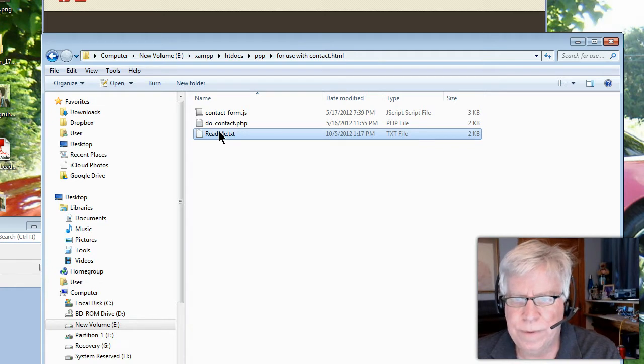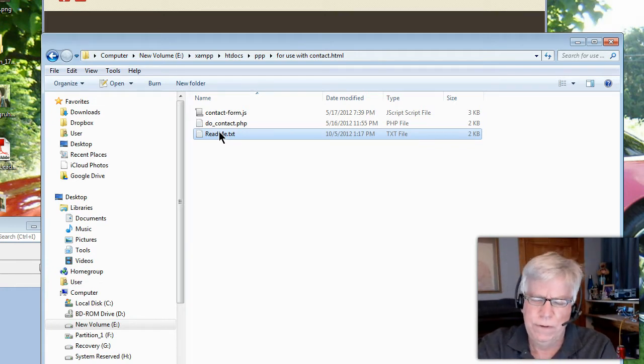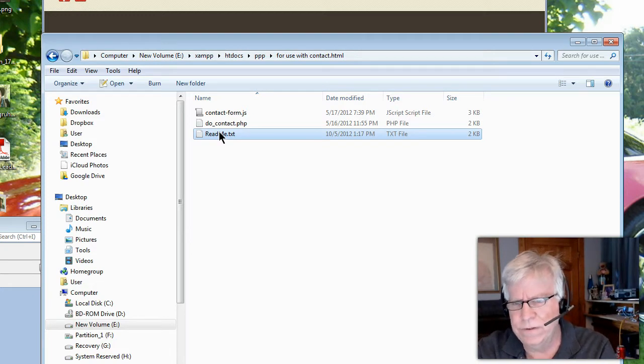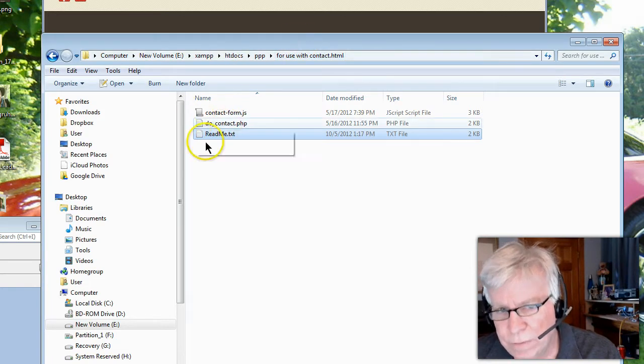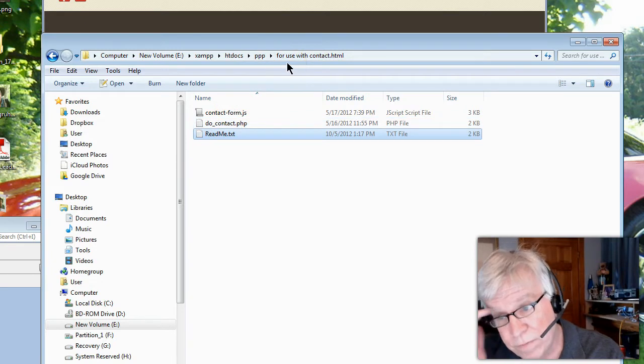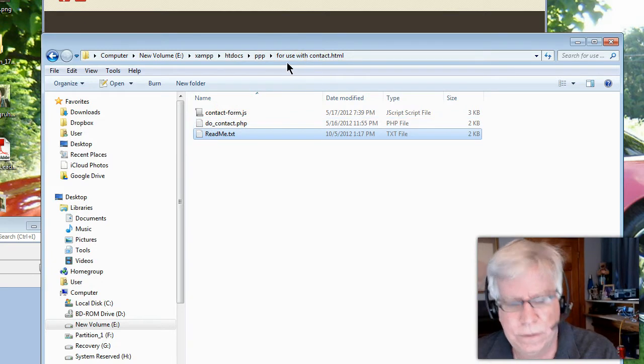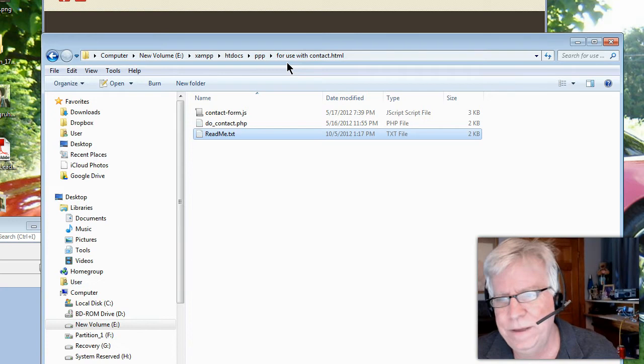Also, unless you have your email server's PHP ini file set up correctly and a few other things, don't expect the code we're about to do to work on your localhost. You'll need to move it out to your regular host to really test it. So if you want to play with this, use the stuff that they provide and follow the directions. If you get it to work, go ahead and tell me that you got it done, and that'd be great.